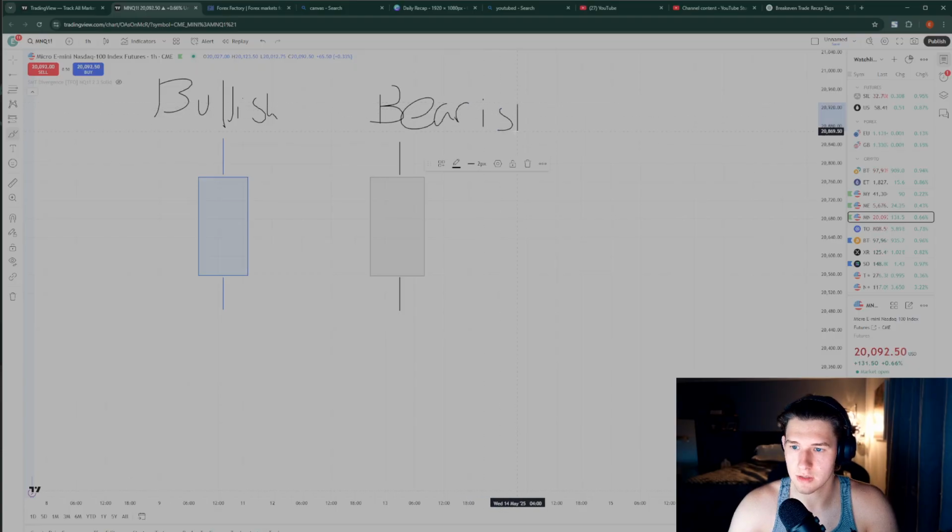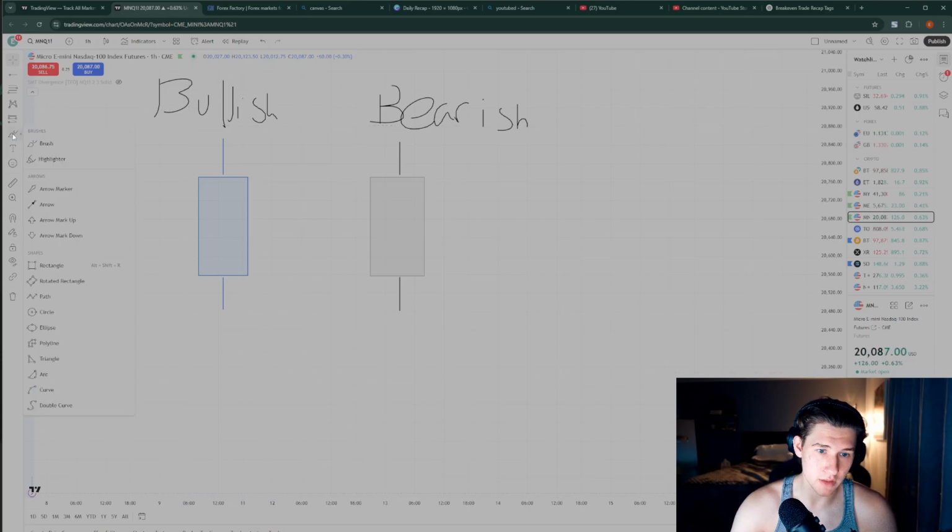Now, all this really means, and this is all just complicated words that traders like to use, I like to think of it as gatekeeping. So if you're in a little Starbucks and you hear these traders talking in front of you, like, "Oh, you got bullish market structure today," or "Tomorrow's looking like the bears are going to take over." That's just so you don't know what they're talking about, so they don't spill the beans on you. All it means is in bullish market structure, you have an upward movement. So we're going to draw that out too.